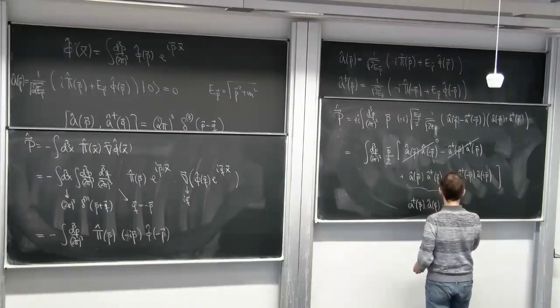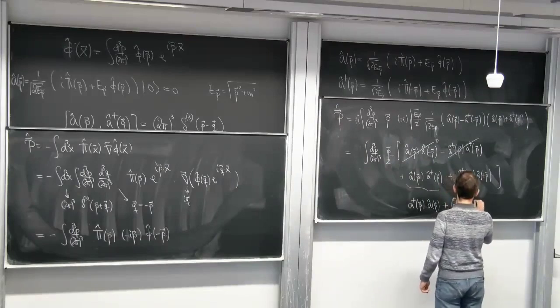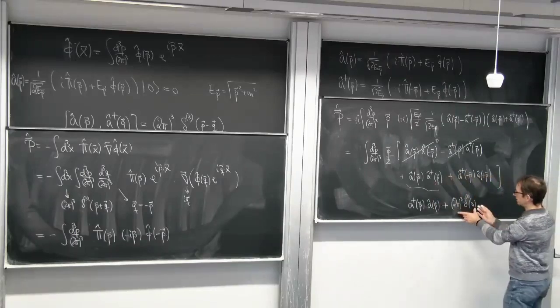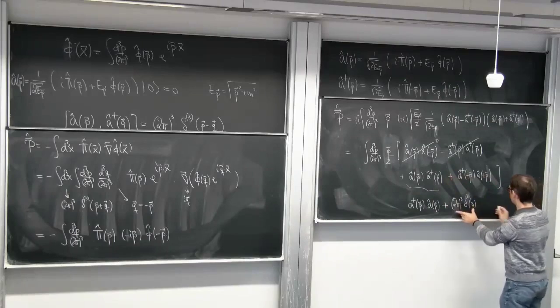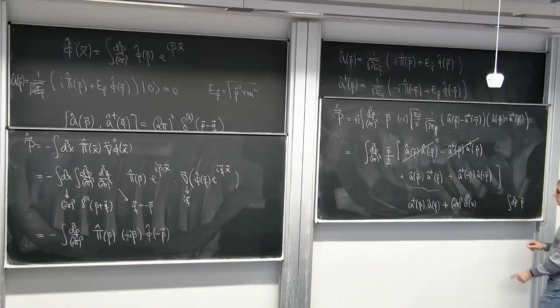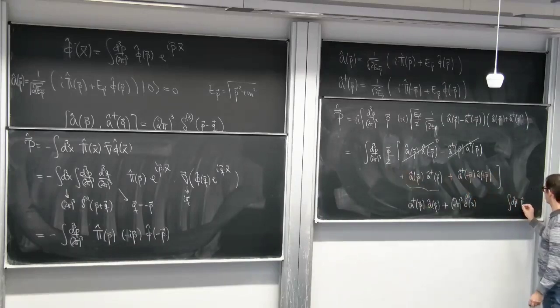with the extra term 2 pi to the 3 delta of 0 essentially, because they're at the same point. But this is a constant. This doesn't depend on p anymore. So this is multiplied by d3p p vector. So even this number goes away, half, I guess. Who cares? This you can set to 0.